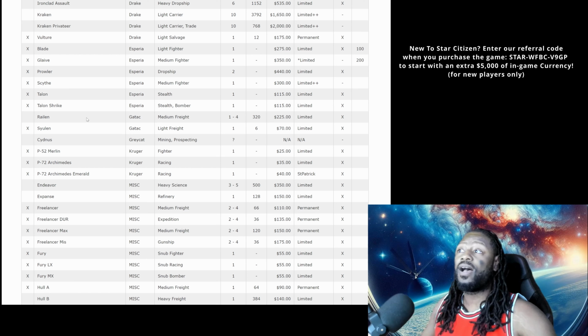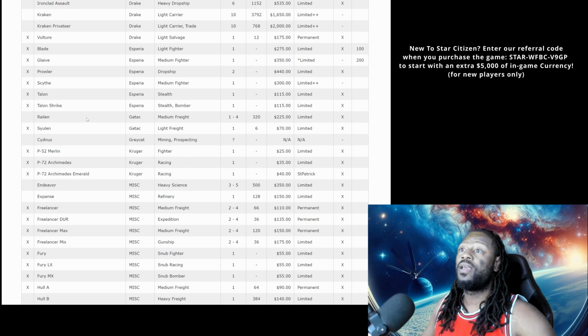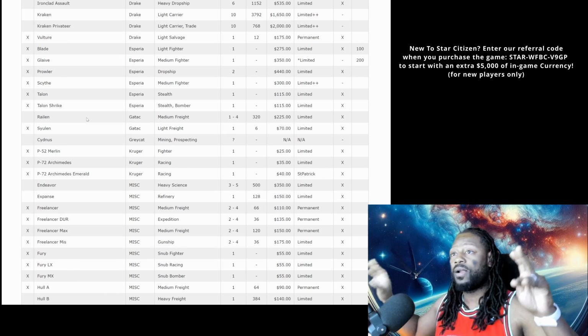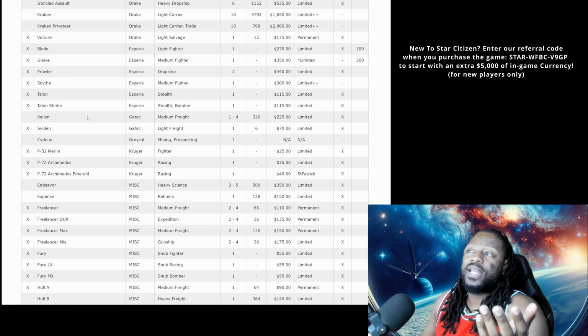The Raylan would make sense to put into the game now that they have the work on the Sulian. And I think the work on the Raylan should help them figure out what they're going to do with the Banu Merchantmen. I know they're not from the same company or anything, but working on alien design, I think the Raylan is a good place for them to start. But why would they do that next, right? It's just a cargo ship.